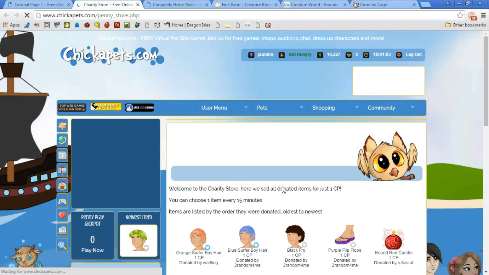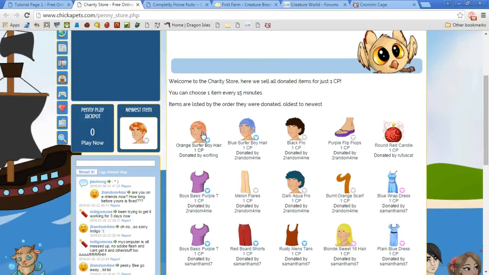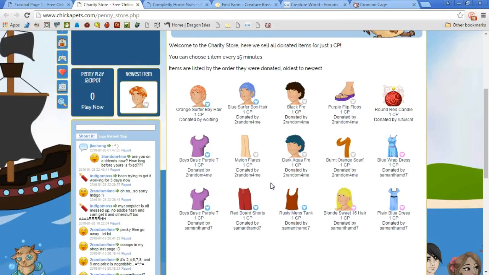So let's go ahead and check out the charity shop. Okay, it opens up in a new tab. Check out the charity shop. So there's some small things in here. Let's go ahead and get red board shorts. Is there a way to, I don't know, maybe just click on it? I think I just click on it.